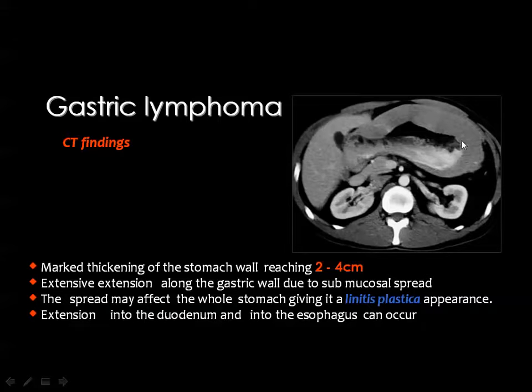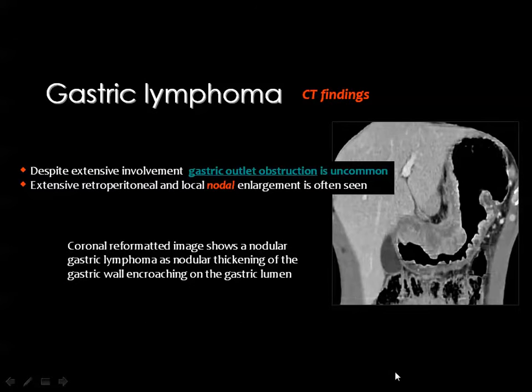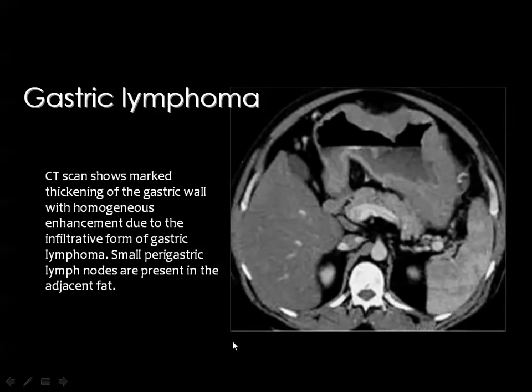Whenever you see there is diffuse, marked thickening of the gastric wall all around. And this thickening, which may reach 2 or 3 centimeters in diameter, is almost circumferentially surrounding the gastric lumen and, of course, encroaching on it. Then if you reconstruct the image, you can have this picture, and you can see this is the gastric lumen, and this is the mass infiltrating the lesser curve, as well as also the greater curve of the stomach.